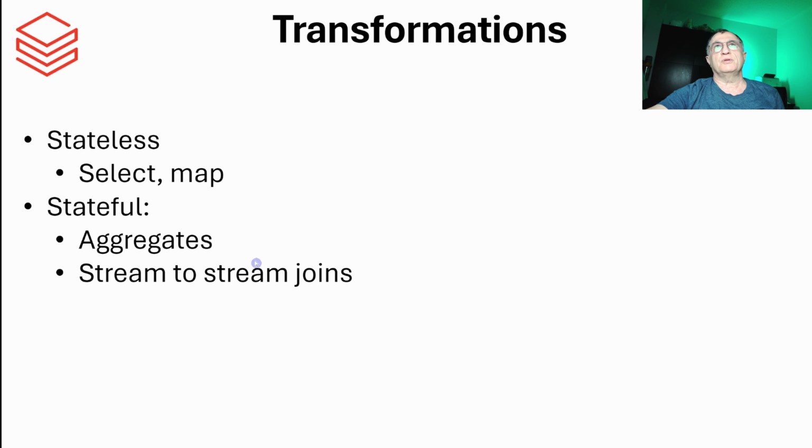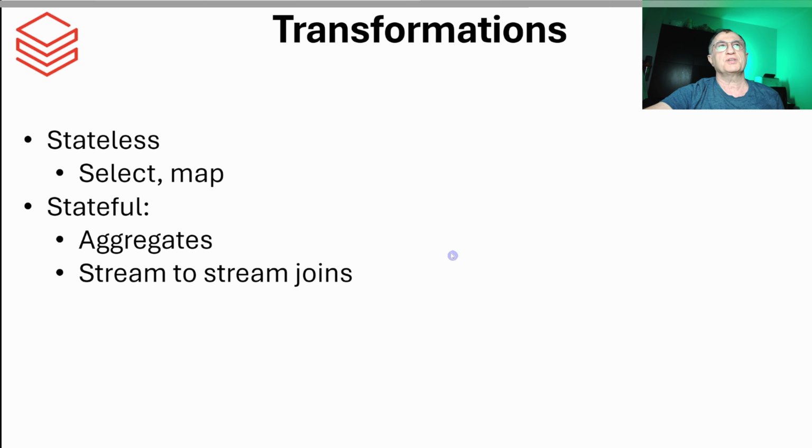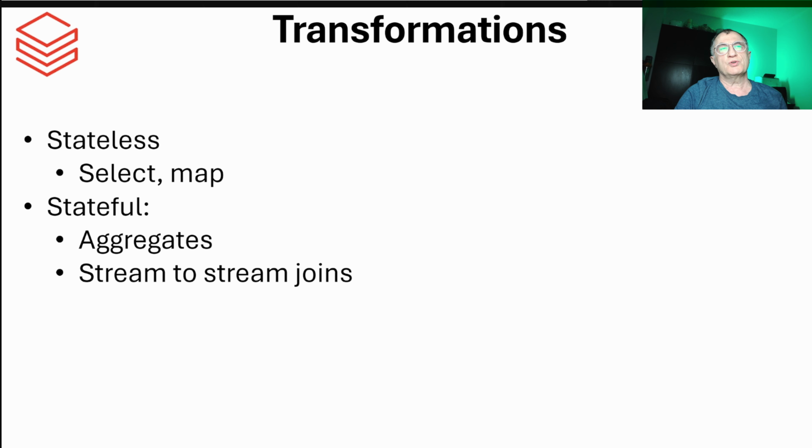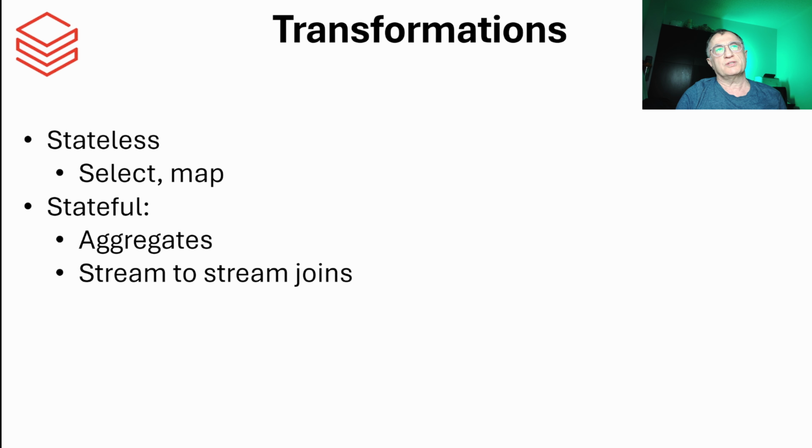Before we go deep into transformation discussions, it's worth having a brief discussion about two large transformation categories. They're called stateless and stateful transformations. The stateless transformations are the ones which can be applied to each of your rows independently. So examples could be selections or mapping, where each row does not depend on the previous row.